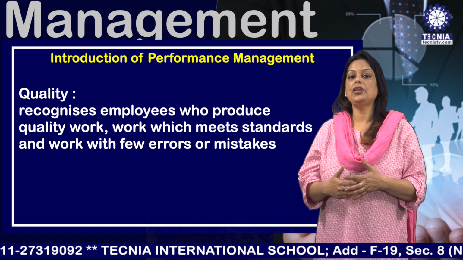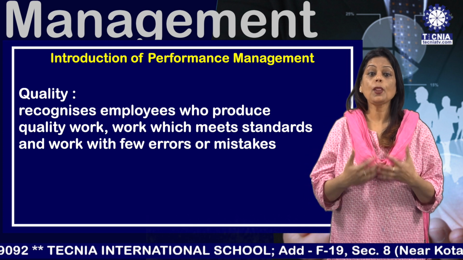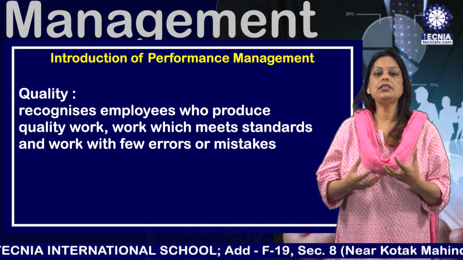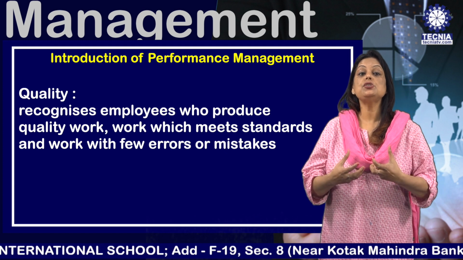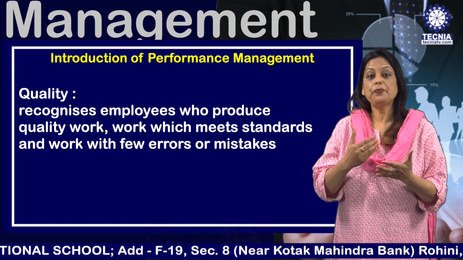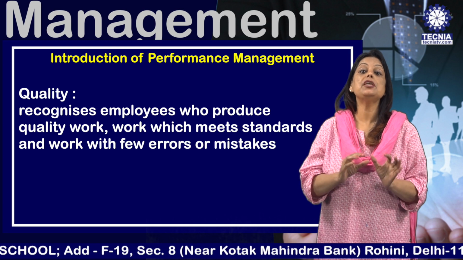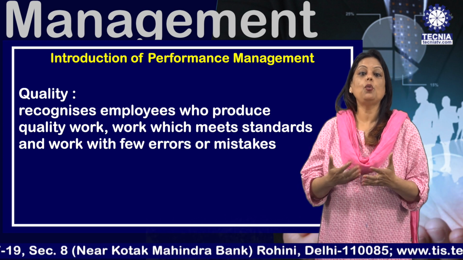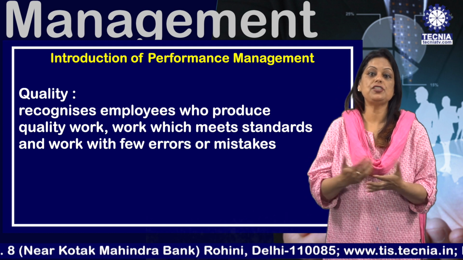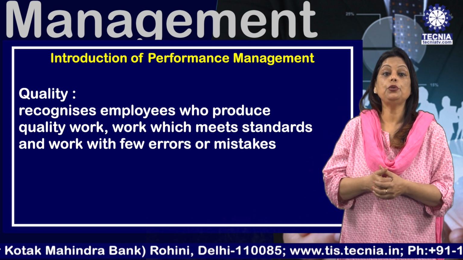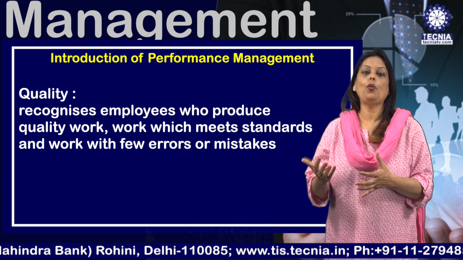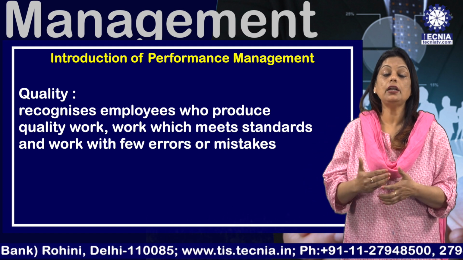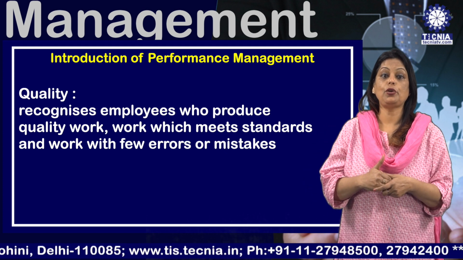And the fourth component is the quality. What do you mean by the quality? Quality talks about producing quality work, providing the work with minimum errors, with minimum defaults. That is called quality work. If you are in the manufacturing department, then quality matters more than quantity. So quality is the fourth very important aspect for the performance.